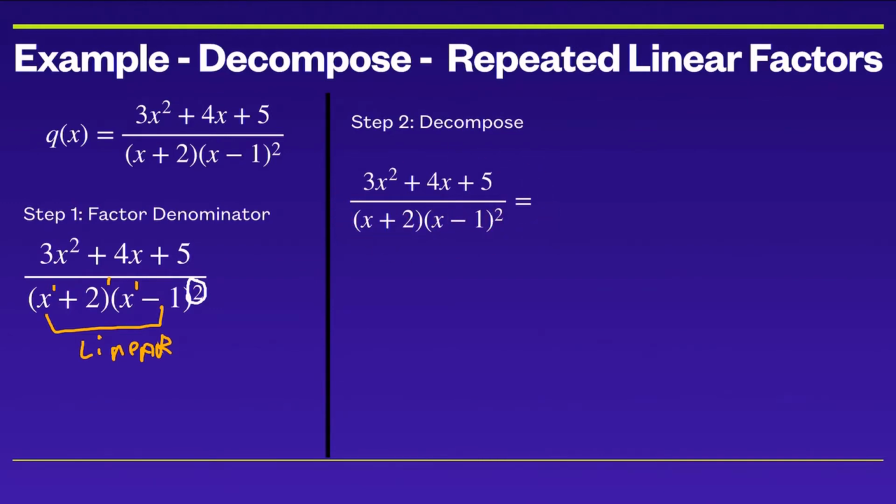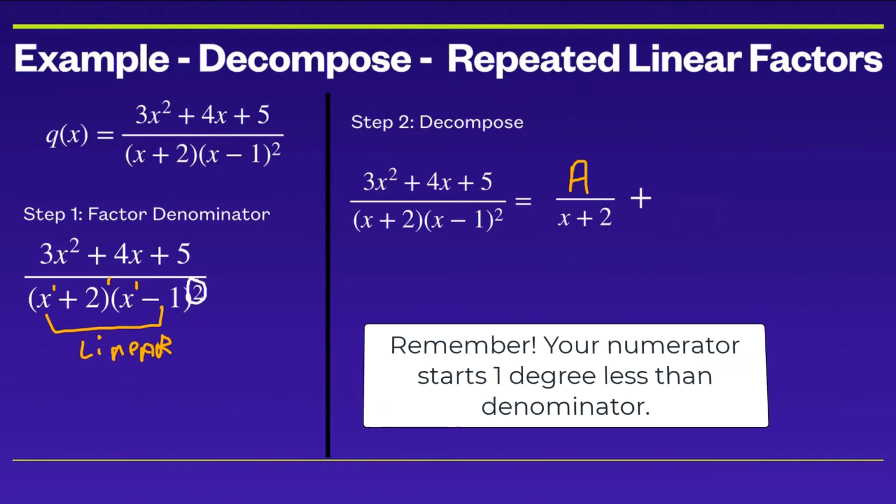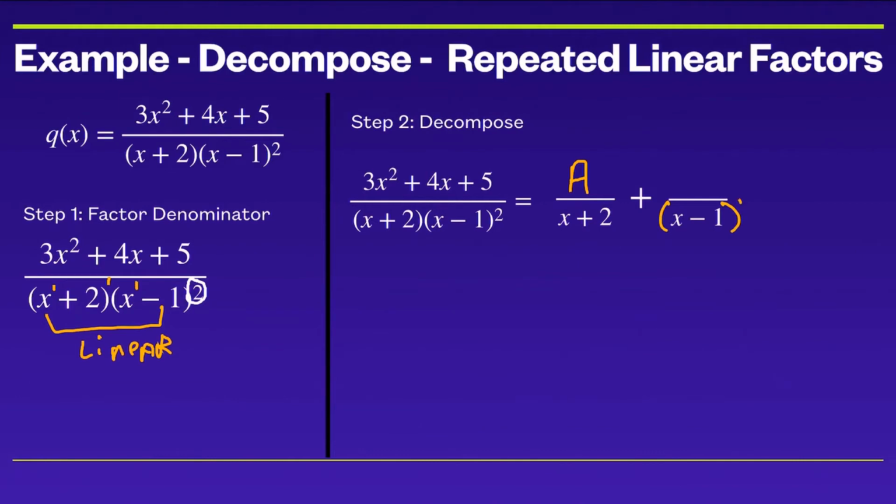So now we're going to start creating the fractions, and I'm going to need a fraction for x plus 2, and it's a linear non-repeated factor, so we're going to start with x plus 2. And since it's linear, we're going to fill in our numerator with a constant, and we're going to start with A. And then we're going to put a plus sign in between my next series of fractions. And we're going to need a fraction to account for x minus 1 to the first power. And again, that's also a linear factor. So my numerator will continue with B.